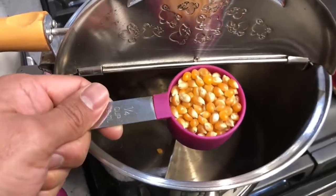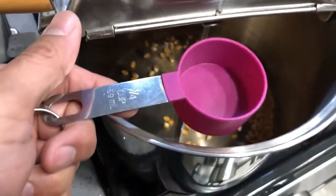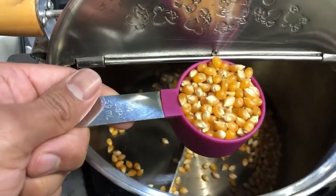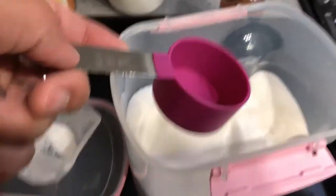Okay, there goes the first ingredient. There's a quarter cup of kernels. Now we're going to do that one more time. Okay, there we go. The second quarter cup. Just pour it in there. The other secret ingredient, quarter cup of delicious sugar.